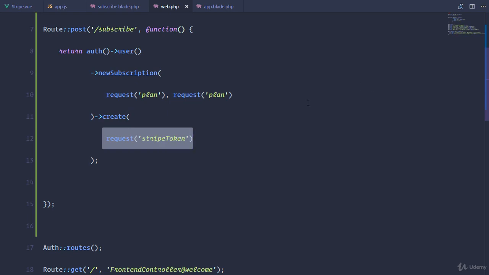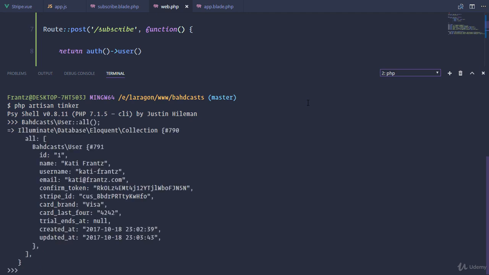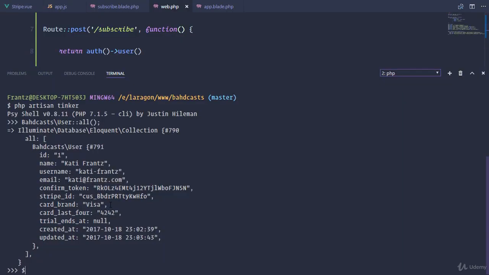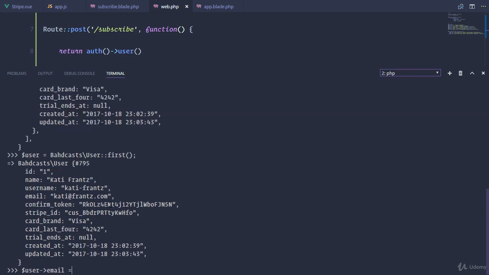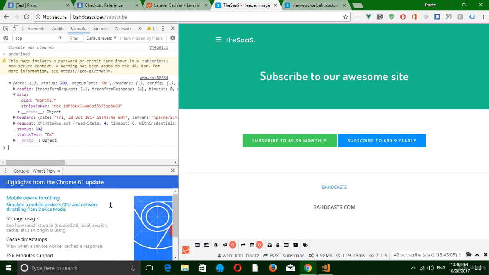Okay, so I just thought of something right now. Let me just repair it right here. So PHP artisan tinker, and I'm gonna get all the users. Yeah, and I thought so. I'm using this email as my test account, but actually I already have a Stripe plan on my dashboard while I was testing some stuff. So all I want to do is actually change the email. So user equals bestcourses user first, and we'll simply update the email to be something else. So maybe katifriends@mymail.com and save the email. Okay, so I think we're good to go.